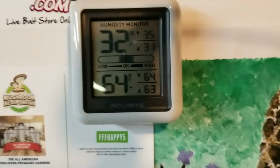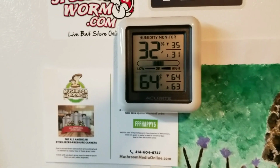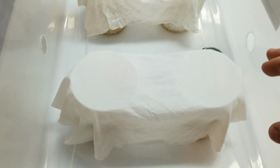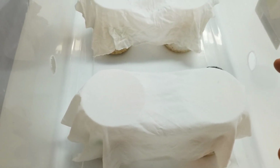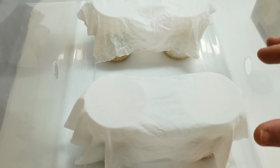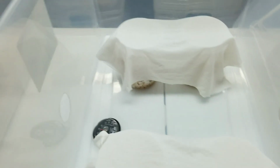And just to check here, we are running between 64 and 63 degrees and really low humidity down here right now. So what I've done is I just have some thin cloth, basically like t-shirt material, and I'm just keeping it moist, and I'm covering the containers with that. I'm having to re-moisten the cloth like once a day because they are drying out. But I'm trying to give them some more air exchange, but also keep the humidity basically at saturation at the surface of the cake. And it seems to be working pretty well so far with this strain anyway.